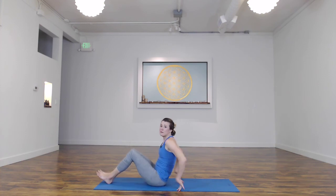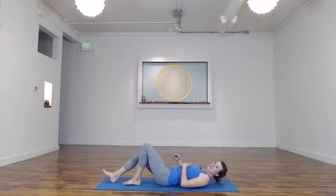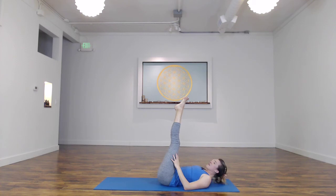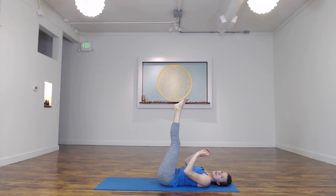We'll stay on our back this time. Legs go straight up towards the sky. So again, another variation is to stay here. If shoulder stand is a place you would like to try, or it's in your practice, are you looking for that today? Press into the elbows, hug them to the rib cage, press into the elbows, down to the floor.